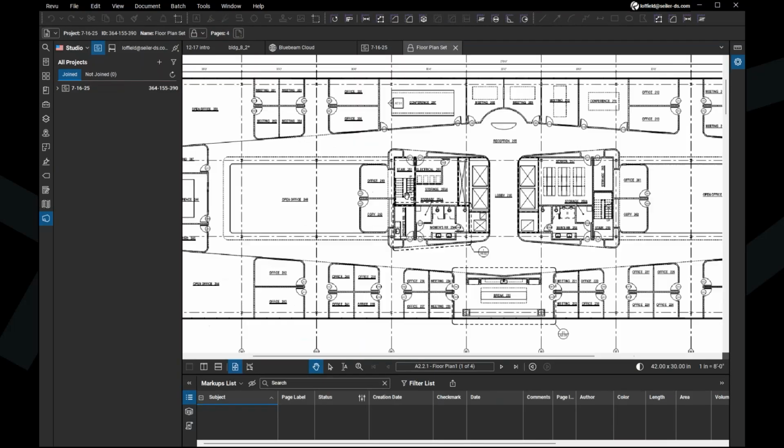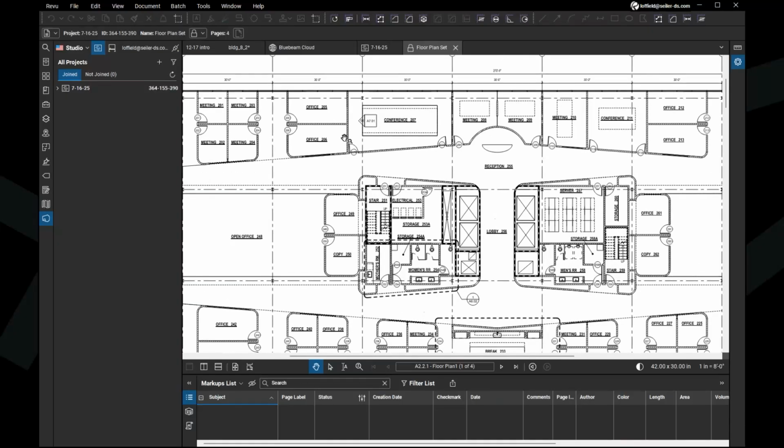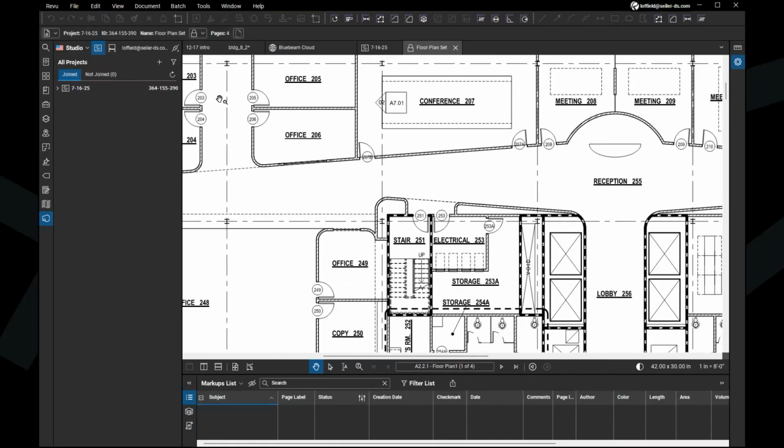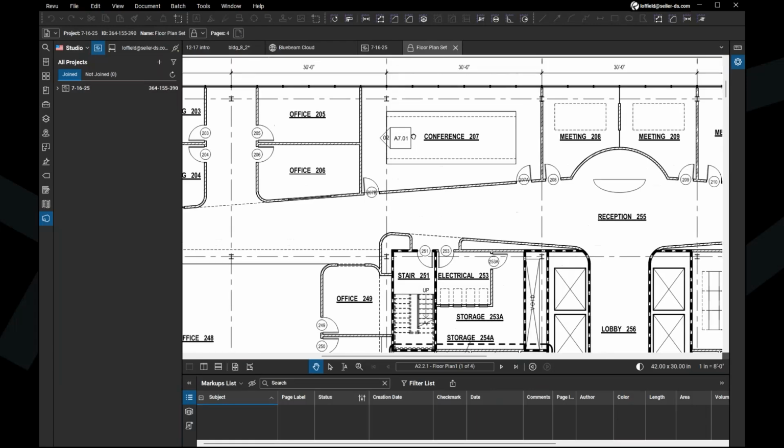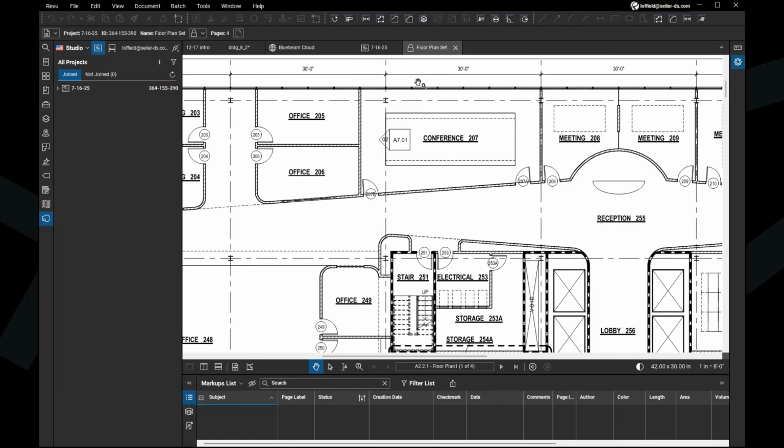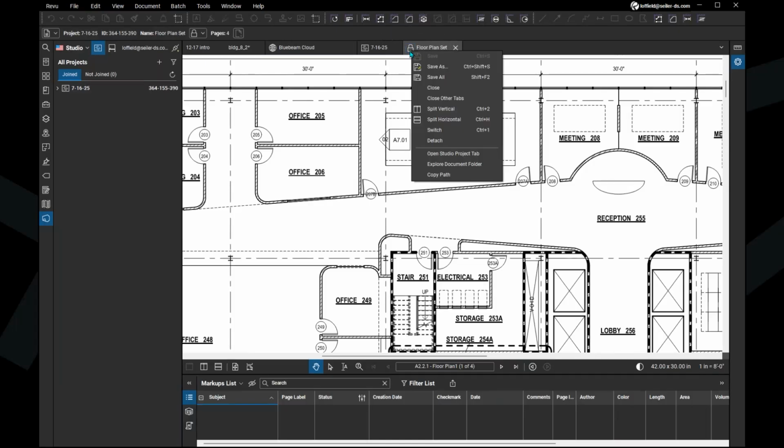So yeah, let's say I'm out in the field and I'm working on something on this PDF here. Whatever markups I add when I am finished will be assimilated into the file that is hosted online once I reconnect. So just because a file is open doesn't mean that it's quite ready to be worked on quite yet. So we can see the icon up here. It does show us a padlock icon.